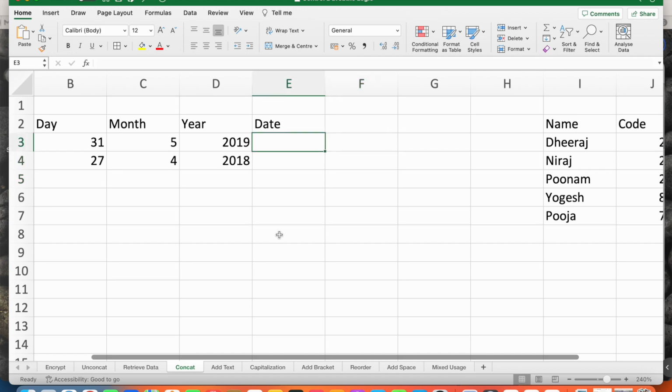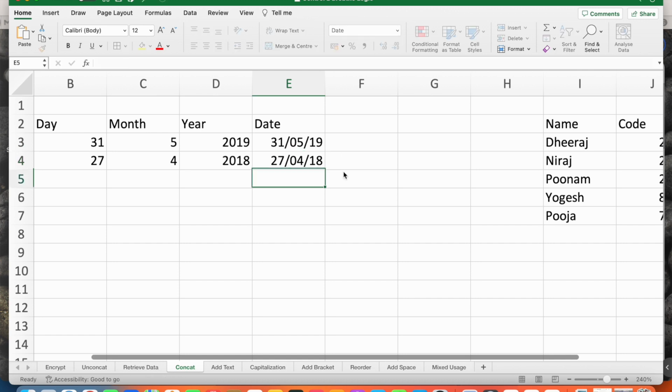Now, for example, in this I want a date like this. This is the date I want. So I just press Control E, and I am getting the date in the format right now.